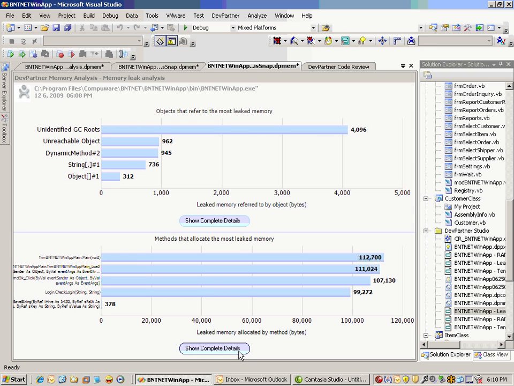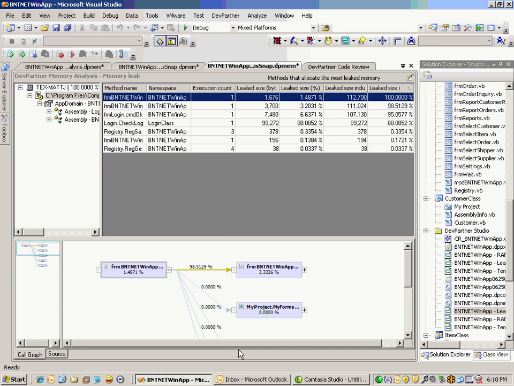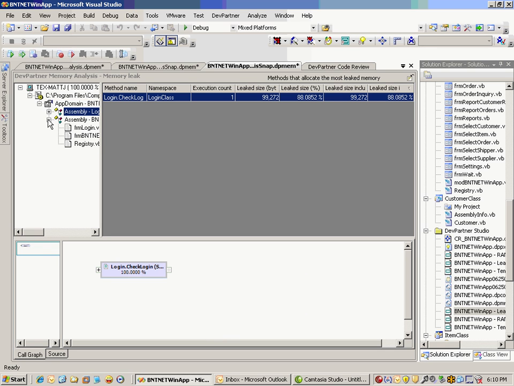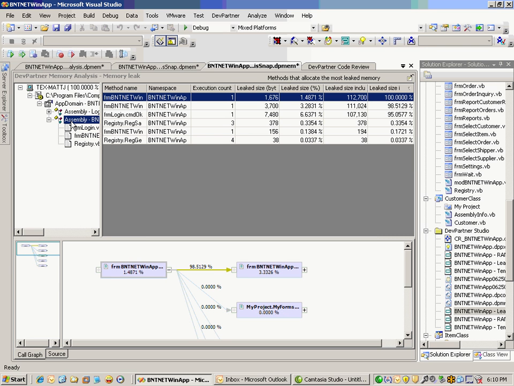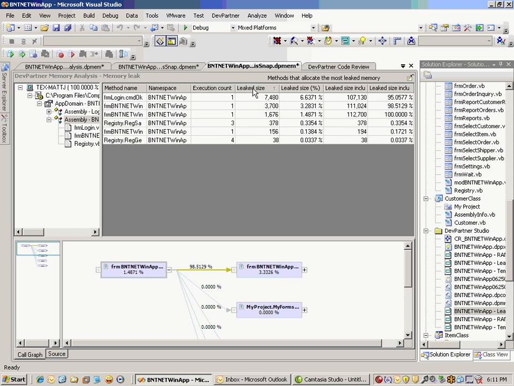Then I can go in and work my way clockwise from the upper left, which makes things a lot easier to deal with. And what I mean by that is you can focus on the app domain, the specific assembly, or if you want to go within the assembly to a specific file, you can do that as well. And you'll notice that as I choose a level in the tree, I get a correlated, synchronized view of the methods as well as a graphical representation of those methods. I also can sort ascending or descending, which is the case in any column in any of the tools within DevPartner. And I can basically sort this and look by leak size.